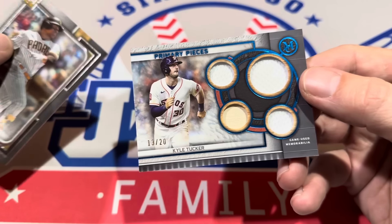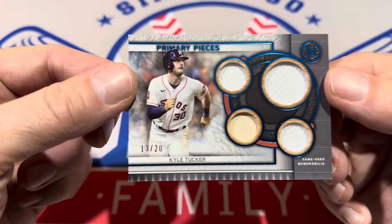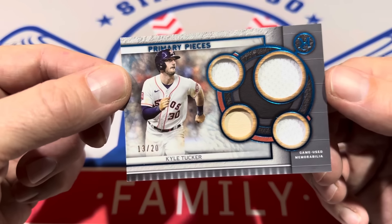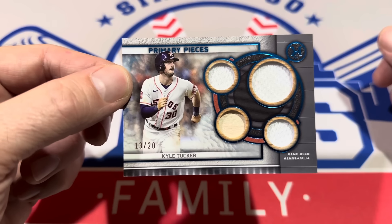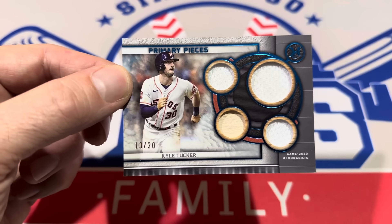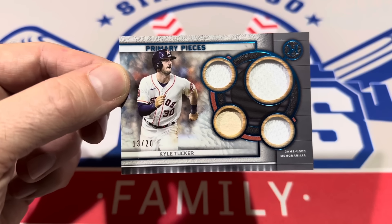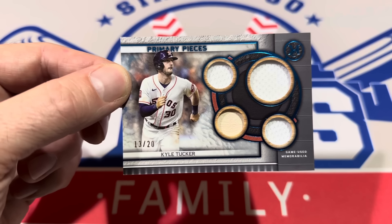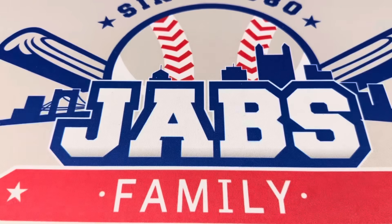It is going to be Kyle Tucker. We just talked about him — so three Kyle Tucker cards in this box. And this one is numbered to 20. He's probably going to want $300 million as an extension, because if you look at his OPS numbers amongst right fielders, he's right up there with Judge and Betts and all those guys that have big, big deals. So Astros, you better pony up — open up the pocketbook for Kyle Tucker if you're going to sign him long term.